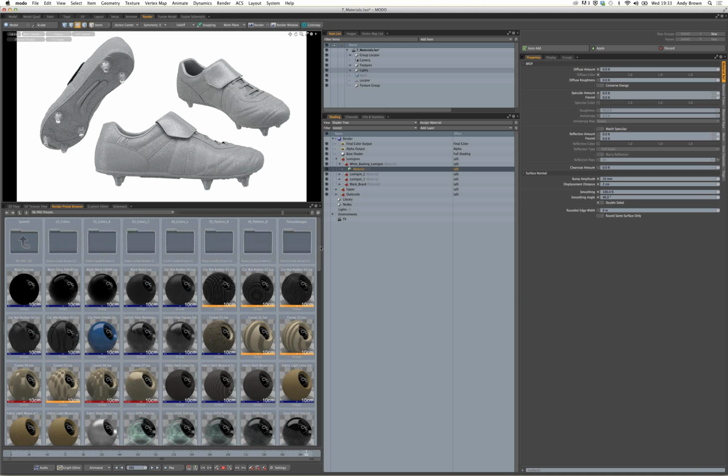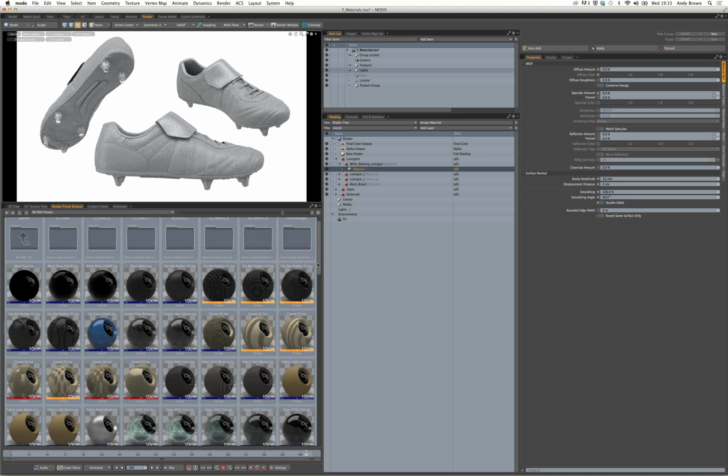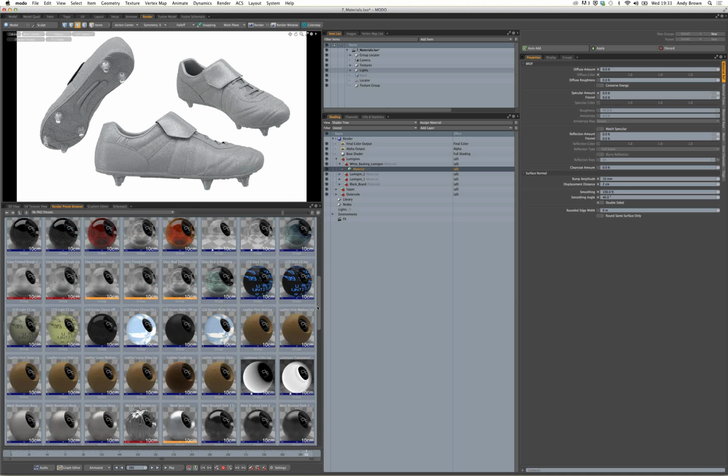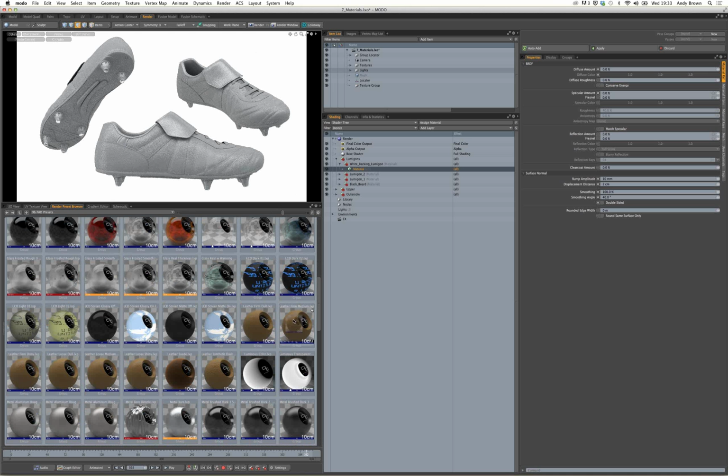So for example, here let's choose an interesting color material. So we've got a leather. You can just get these presets and drag and drop them into the preview window. The various different materials will pre-highlight, so I can just drop that onto the tongue, and then that will update.